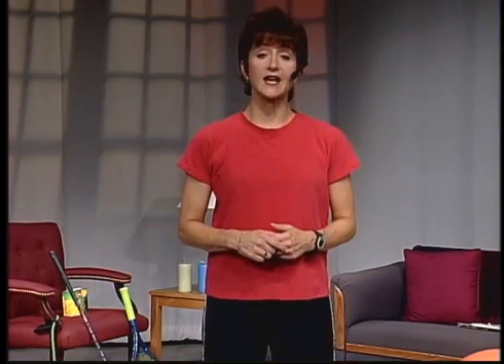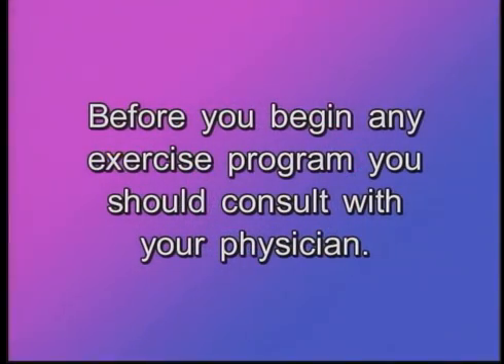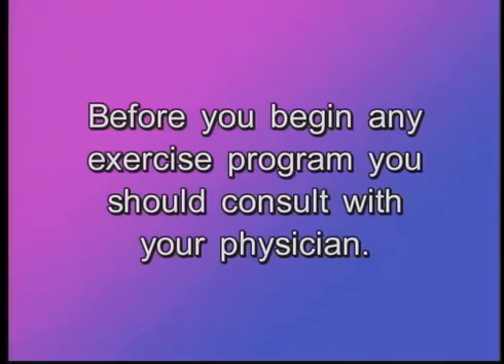Each week, we will present different exercises designed to isolate certain muscles of your body. We will also show you what you can do to stay fit in any room in your house. If you've never exercised before, you should get a physician's release. And if you're ready to go, let's get started.